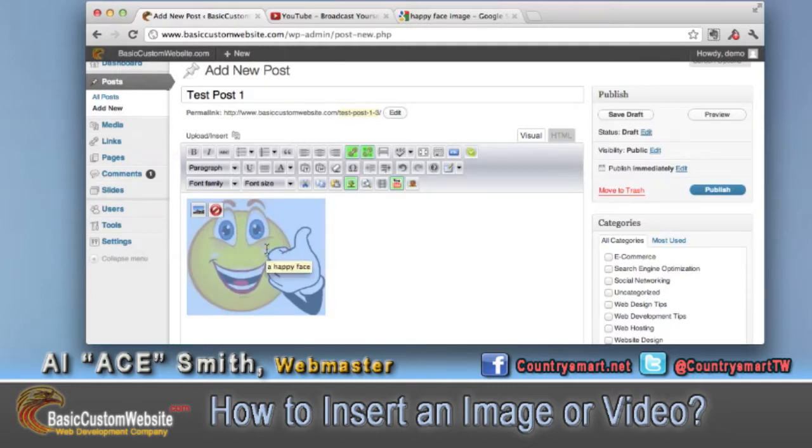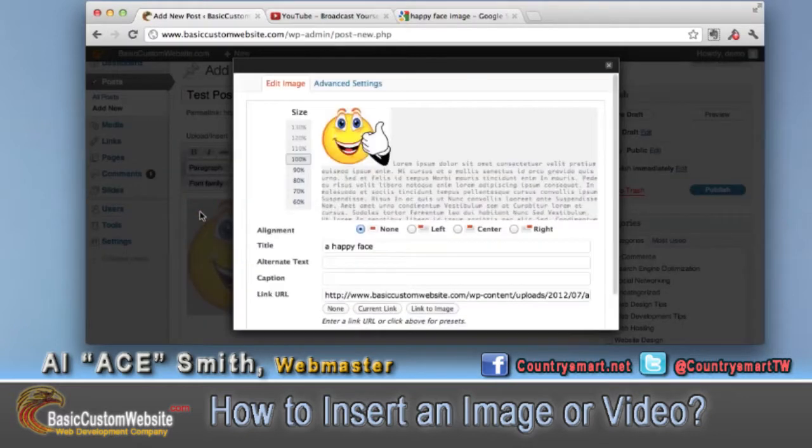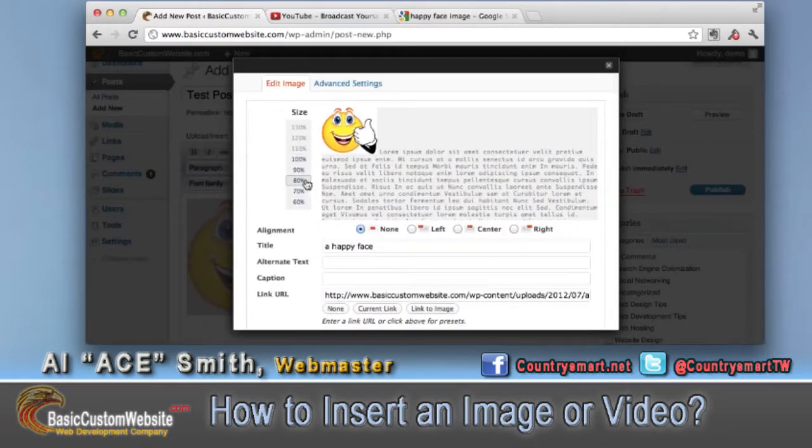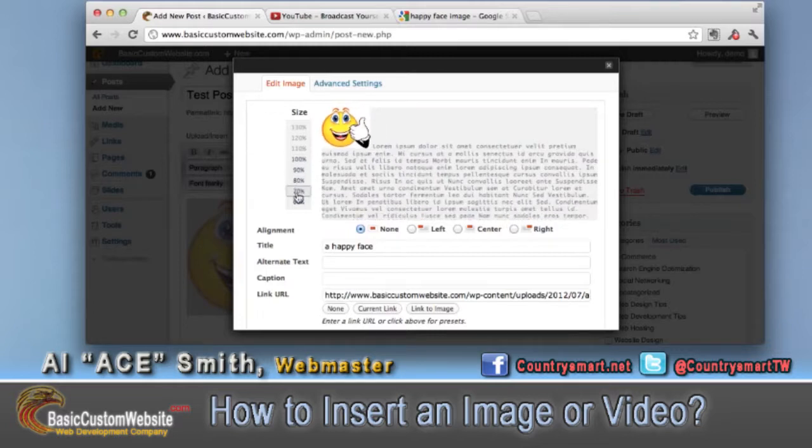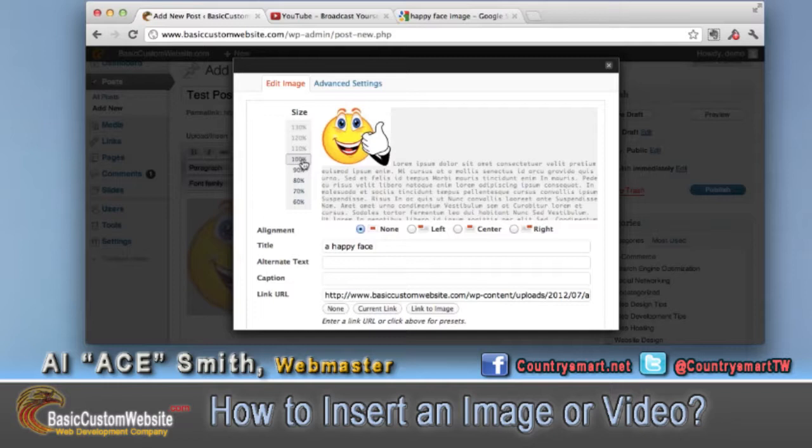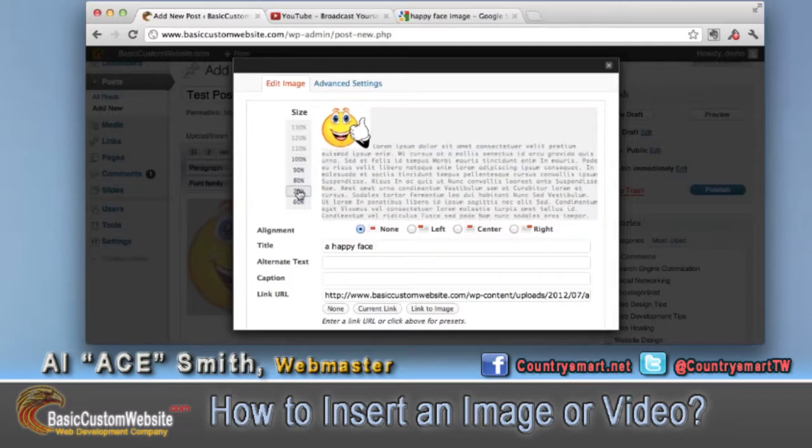Now let's say you want to edit this. You don't like it here, you would rather it be over here. Let me show you how I do that. I come over here and I hit this icon here, and that will actually take me in where I can edit my picture or image. I can zoom in or zoom out. It can be 100%, or let's say I want it smaller. So we'll do 70%.